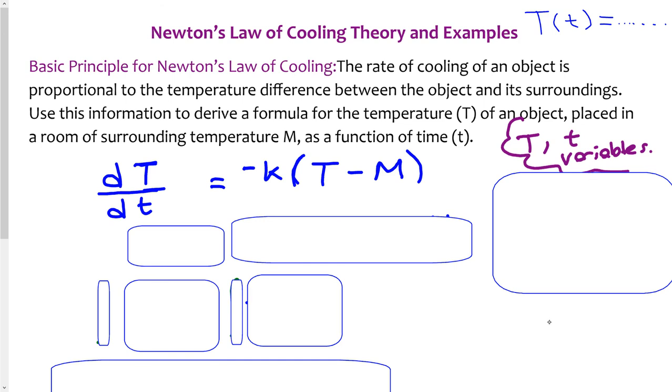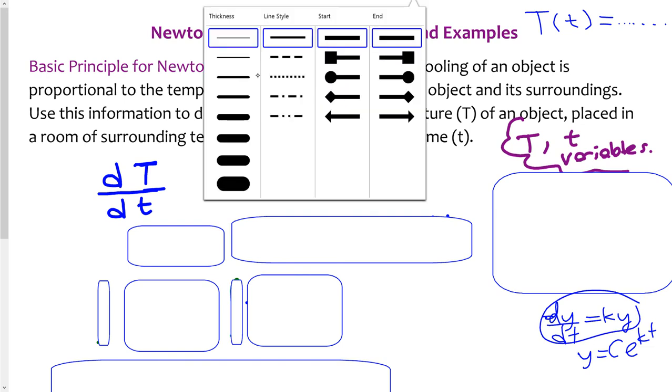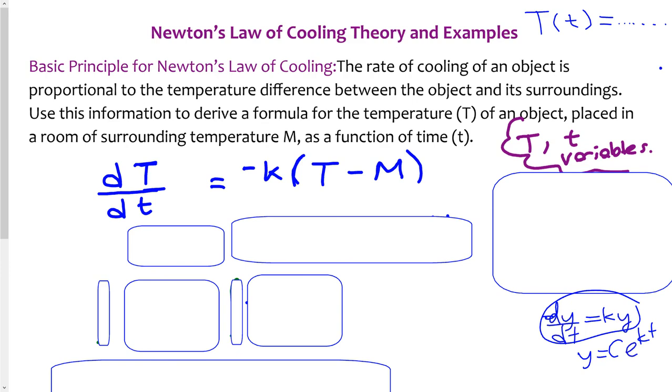So our simple equation there was dy over dt equals k times y. And from there we got y equals a constant times e to the kt. So this was actually called a differential equation, a very, very simple differential equation. So here we have a similar situation. So let's solve it. Let's solve it for the temperature function capital T of t.